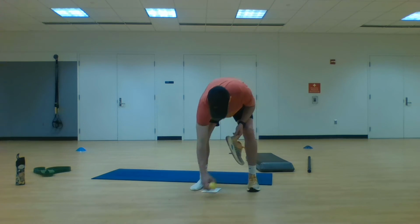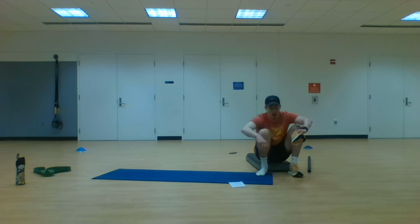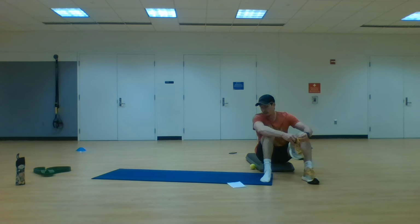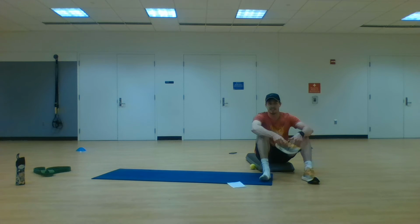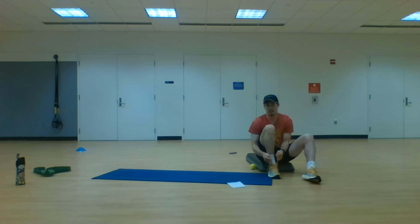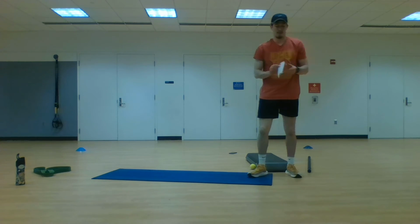As far as sets and reps for the foam rolling, just like we've been doing with everything else, about 2 to 3 sets is probably fine. And you can just target, like I said, specific spots on the foot. If you have specific spots that you're feeling tender or sore or just anything, or if you aren't, you can just have it in the middle of your foot, in the ball of your foot, kind of getting where you primarily walk, holding it anywhere from 5 to 10 seconds, moving it around, and about 2 to 3 sets. So that is the 4th exercise.